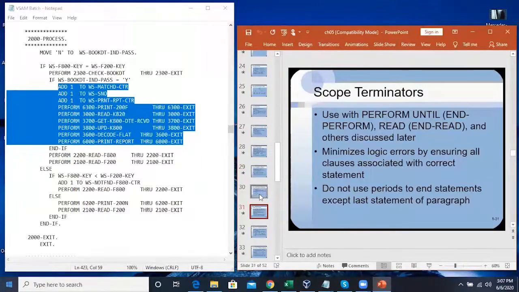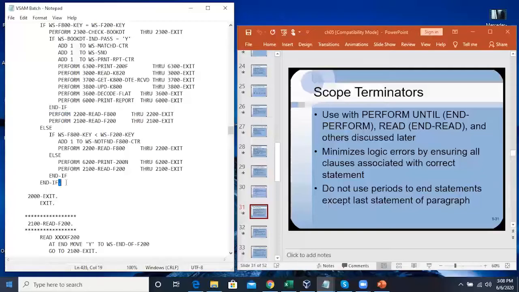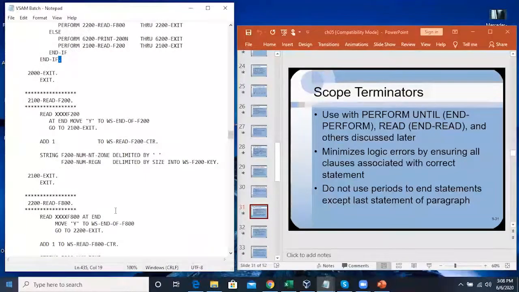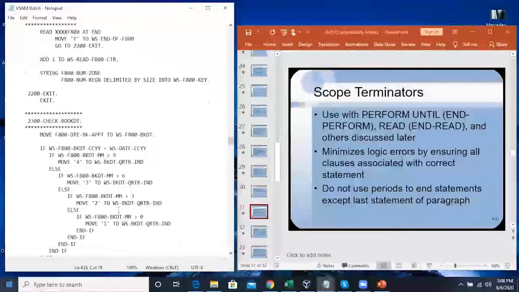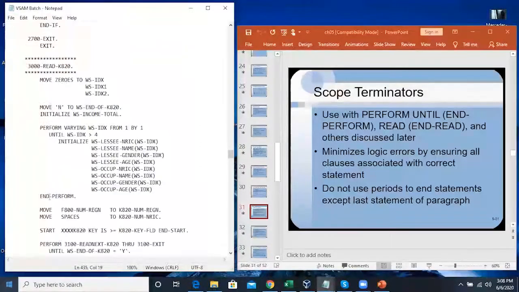That's all. Scope terminators, again, for example, I have my if and if. Period is my scope terminator, okay? And perform is also a scope terminator. You always have to put some scope terminators. Importante yun, okay?